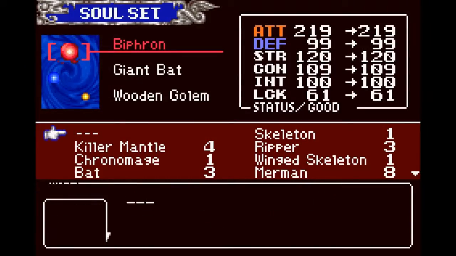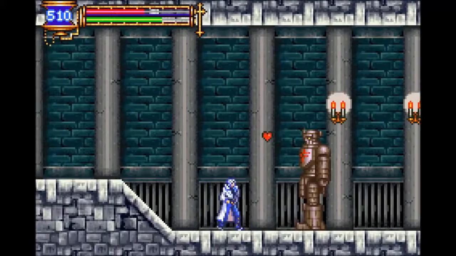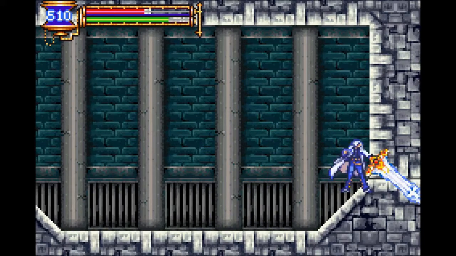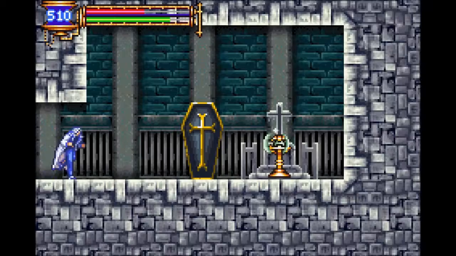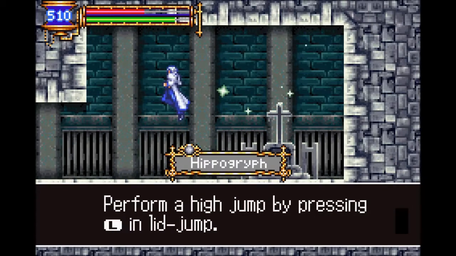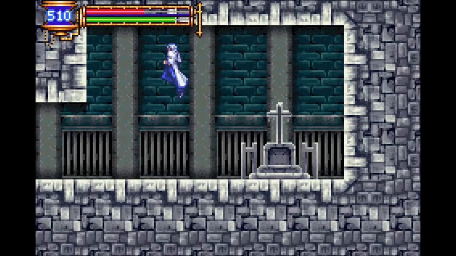No, this guy. Oh, Iron Golem. Hey, look, an ability soul. The only one that's not guarded by a boss. Hippogriff. Perform a high jump by pressing L in mid-jump.